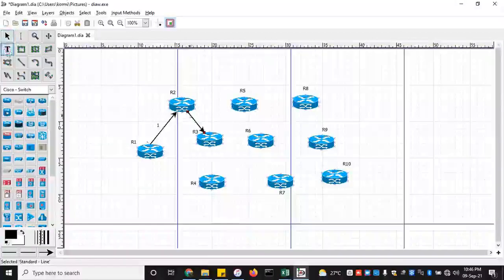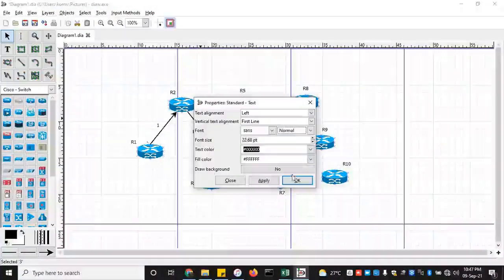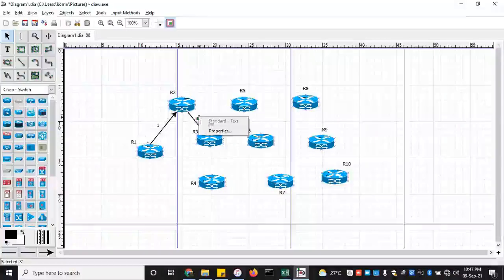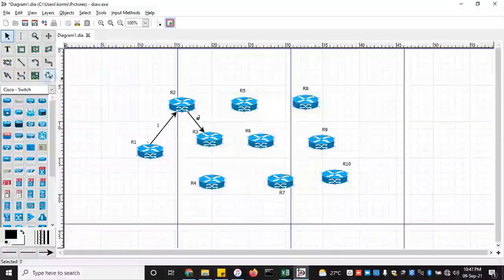So the cost was 2 here. Oh, sorry. So it was supposed to be 2.